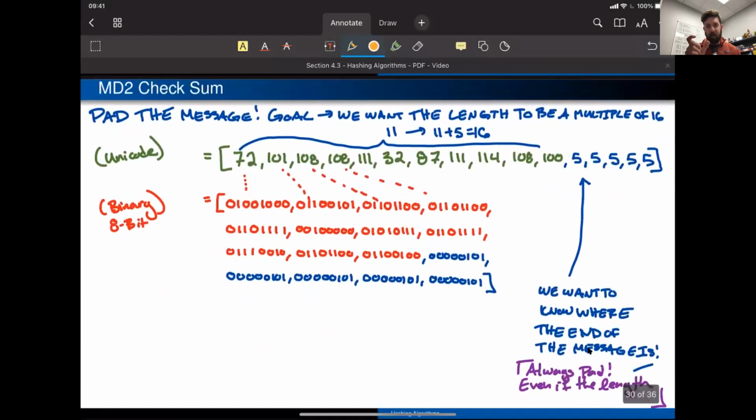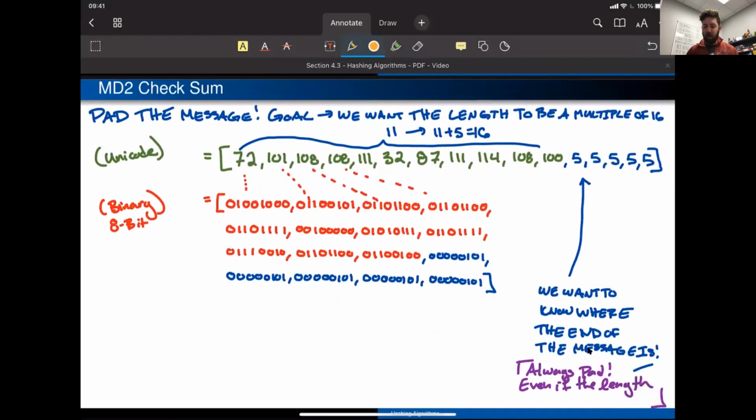And that's going to be true in general, is that the way that we pad this is always going to be to compute the needed length that gets me up to 16, and then I'm going to append that number that many times. So if I have 4 things that I need to add on to the end, I'm going to append 4 4s to the end. If I need to have 7 things to move up to a multiple of 16, I'm going to append 7 7s to the end. Do you see that? It's kind of this cute little way to identify where the message ends and where the pad is going to begin.